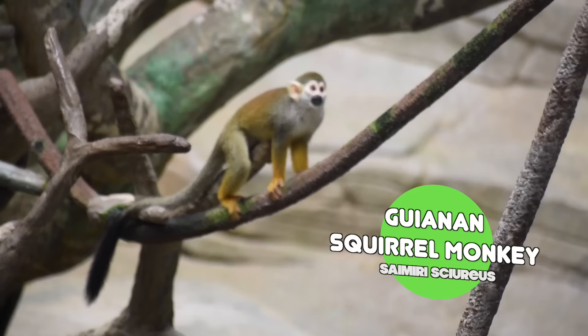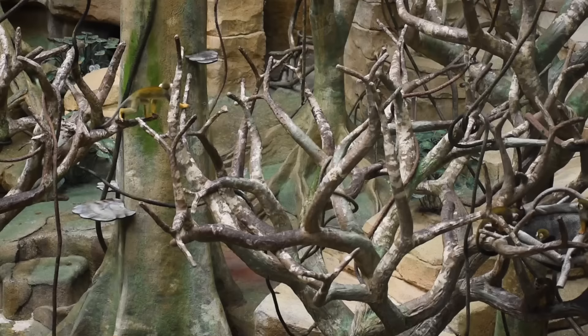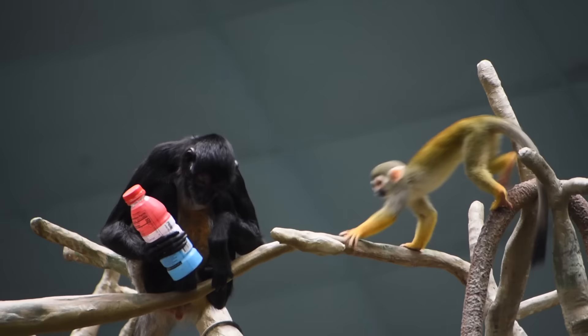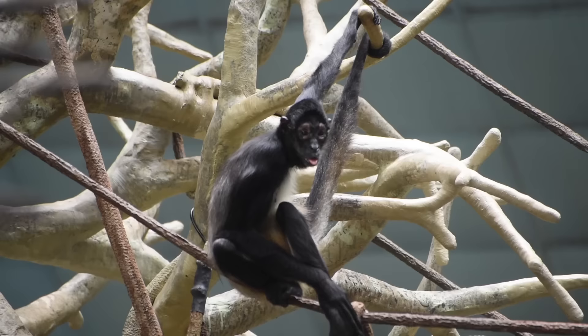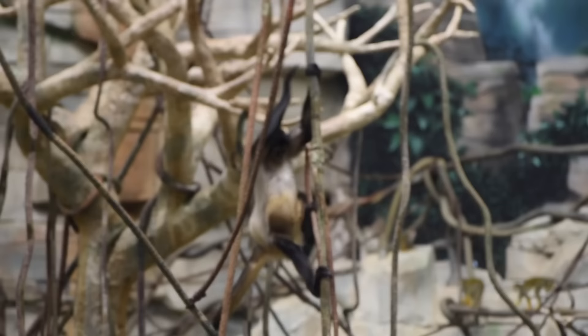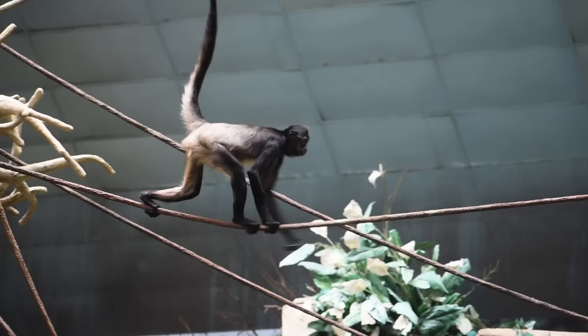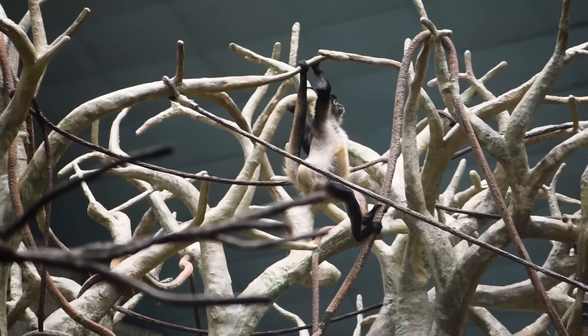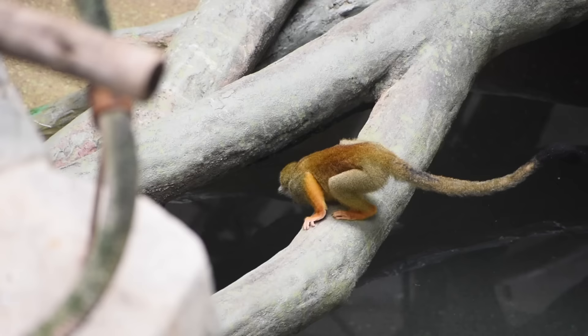High in the sky we've got squirrel monkeys with personalities far bigger than their actual size. They have so many opportunities to climb, so much space for activities, and yet they make it their goal to pick on the black-handed spider monkeys. These trees allow any primate that isn't us to demonstrate why they belong in trees, but it's so much better when it's a spider monkey. They can't stick to walls or shoot webs, but they do have a tail that's longer than their body. When their hands and feet are full, it acts like a fifth limb. When they hang from their tail and let their arms and legs go limp, they sort of reflect a spider hanging from its web.